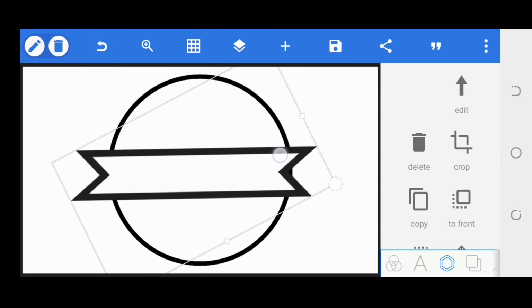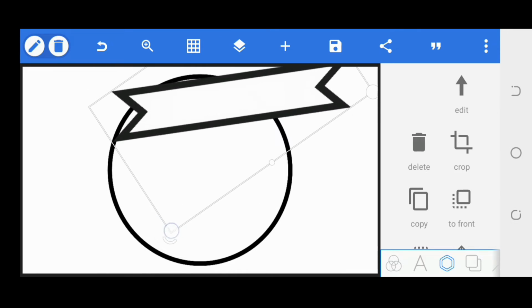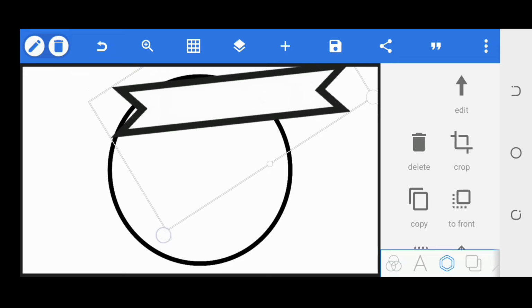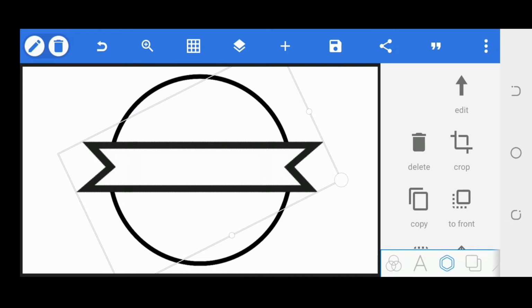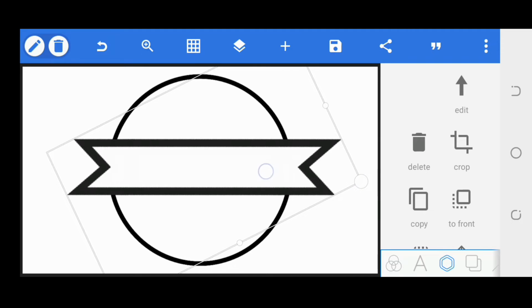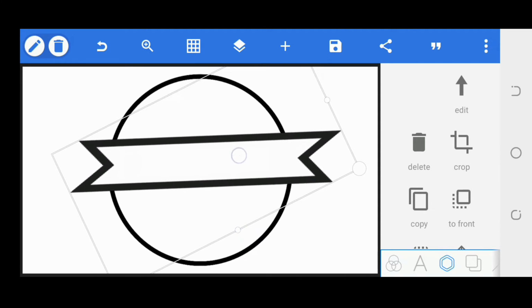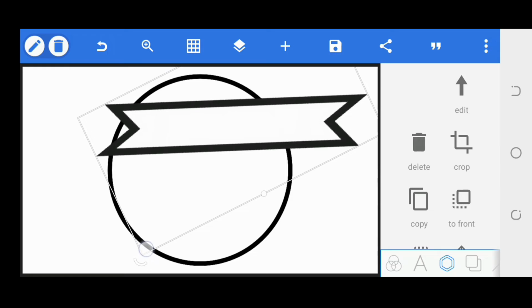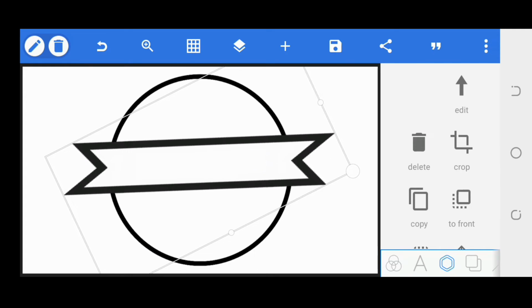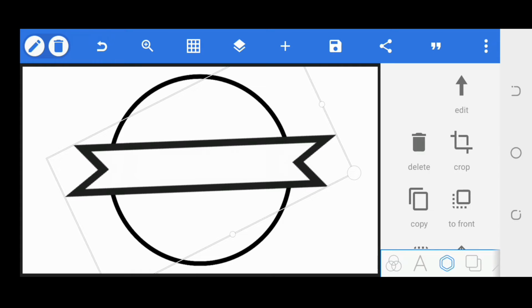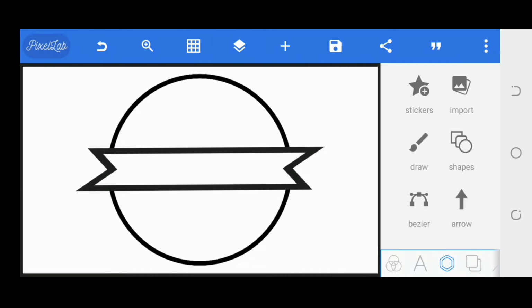So you can see what I'm trying to do. I'm just trying to make it horizontal enough so that we won't have a bent logo. Yes, and I'm trying to make it longer and then slimmer. So you see what I've been able to achieve. You can just do this using your hands. So I've been able to achieve this. I guess I'm okay with this anyway. So you can see the amazing thing we have been able to achieve.